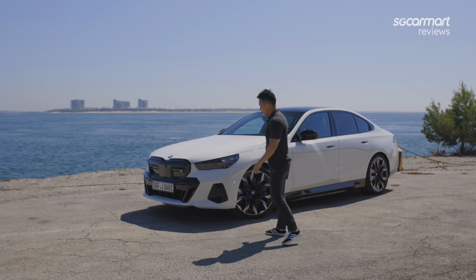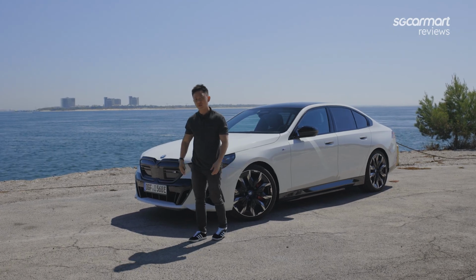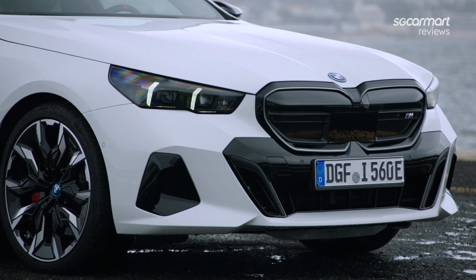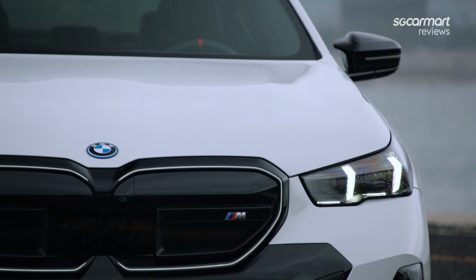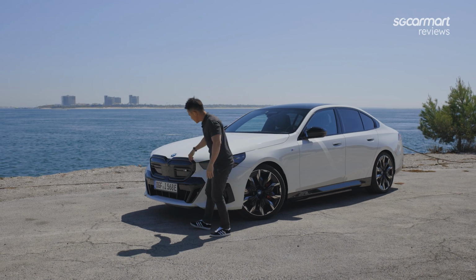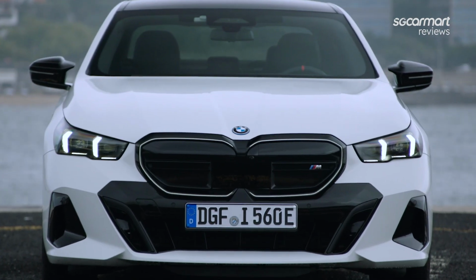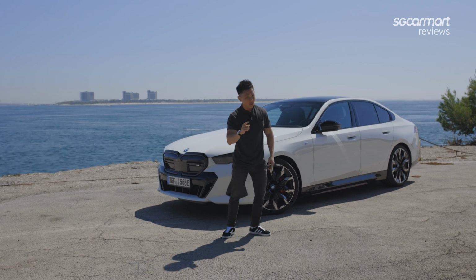For instance, up front the grille right here for the M60 xDrive gets a full-on black grille with the M logo, whereas the eDrive 40 gets vertical slats as per normal. And obviously there is still that iconic glow around the grille, something that you will be getting in Singapore.